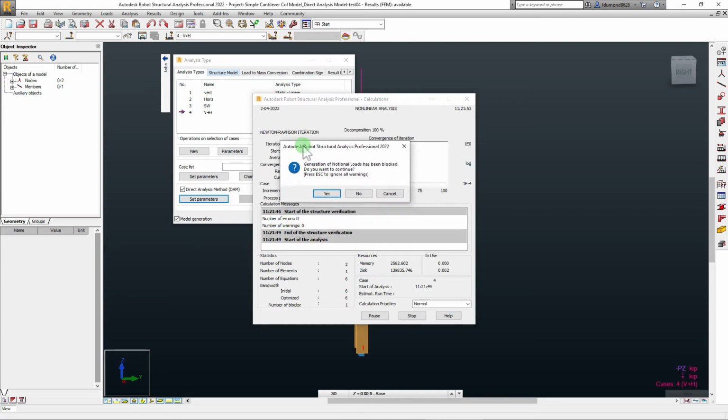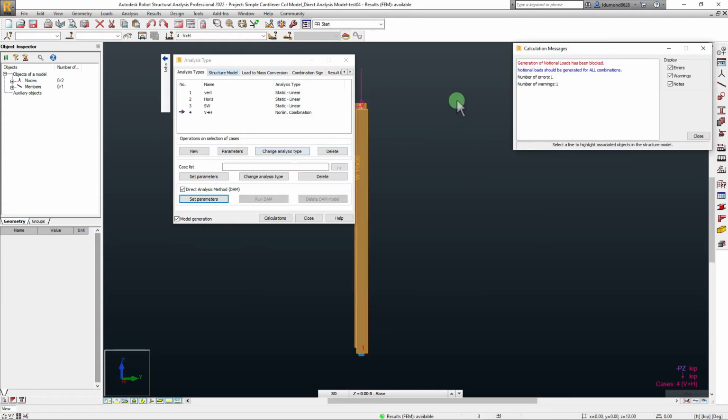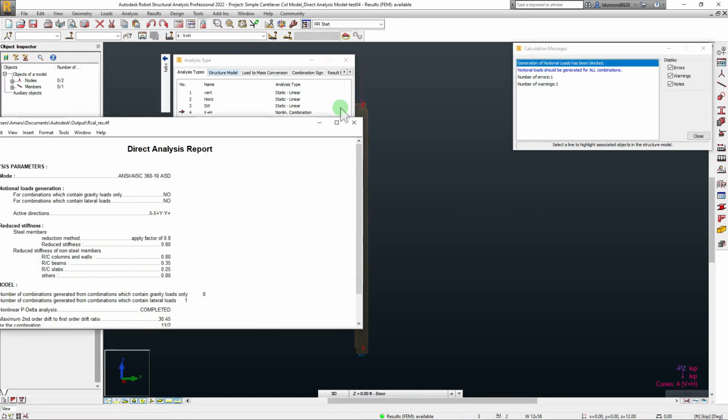Here's our message from Robot telling me that the generation of the notional load has been blocked. Do I want to continue? I sure do, because it doesn't affect what I'm doing. You actually get this error when you select this option. It's not an analytical error.